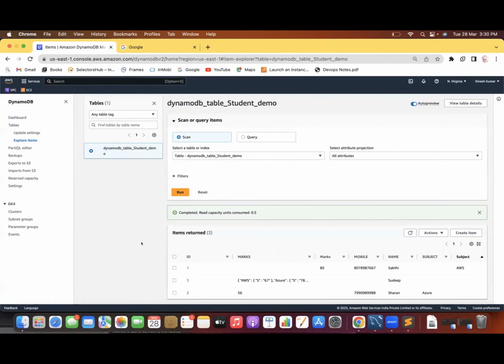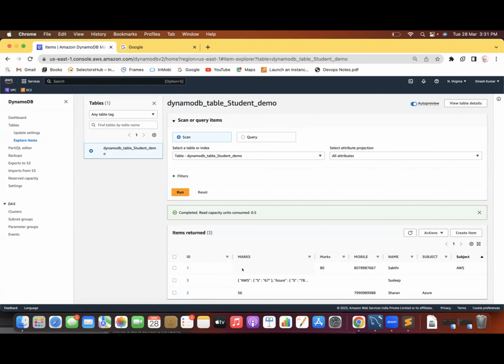Yes, Dinesh. See, normally if we go with RDS, we can store data in the form of a table, structured data. But if we go with DynamoDB, here we can store unstructured or semi-structured data. Did you see here? Here we have a column called ID.